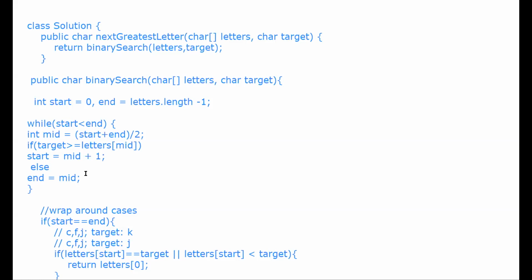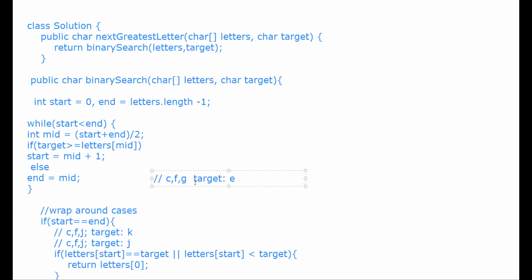Every time we find a possible candidate, we update it. When we come out of the loop, we check if we have a valid value in that; that is our answer. If we have an invalid value, then wrap around and return the first element.